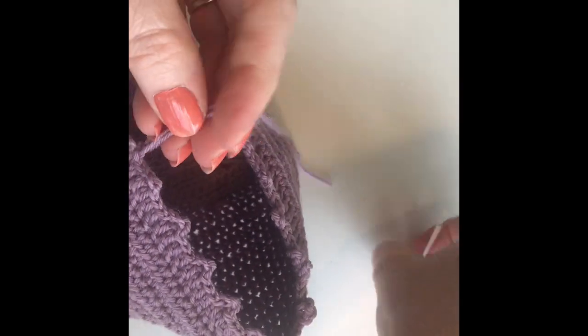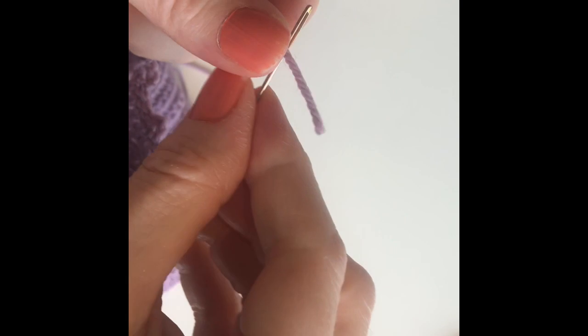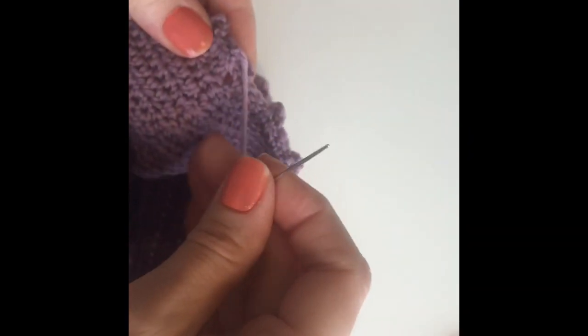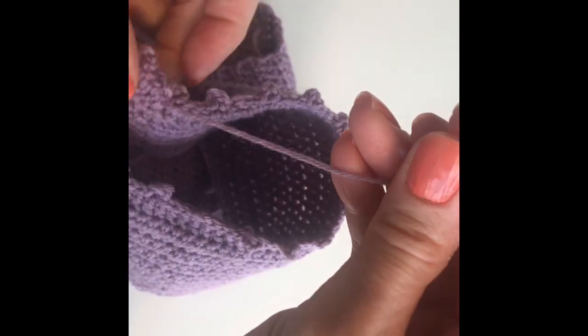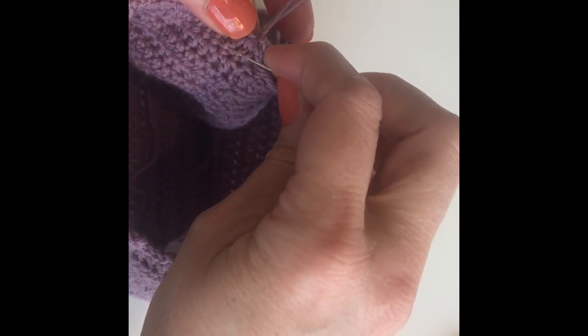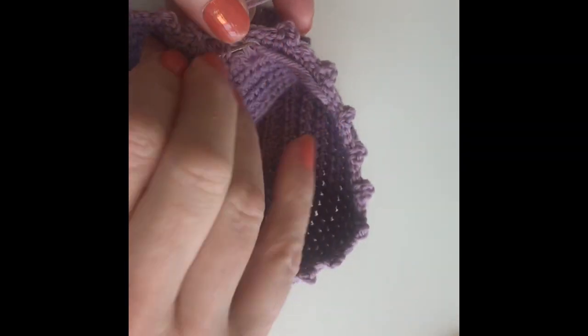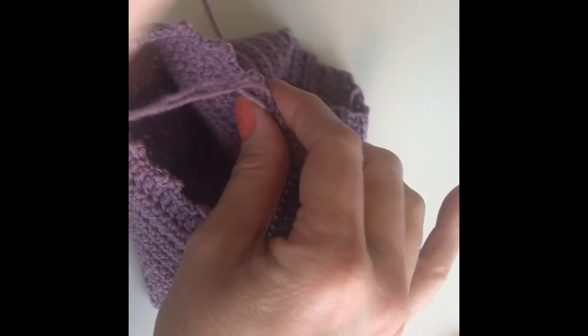So we're just going to go like this, and then we have to hide these. Just sew in the ends. Okay, I'm going to take one at a time, okay? So I'll show you with this one, and then you can just do the other two by yourself. I pulled it through here, and then I'm going to hide it down here like this. So this is on the back side, right? There, just like that. It doesn't need too much, okay? And so you can do that with the other two.